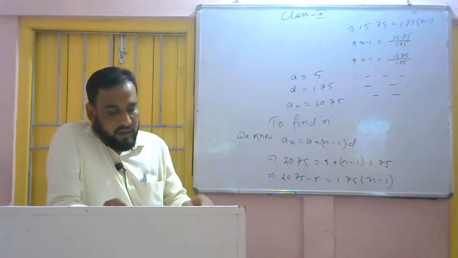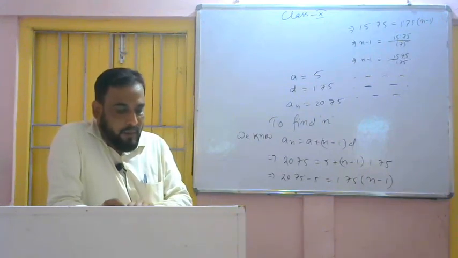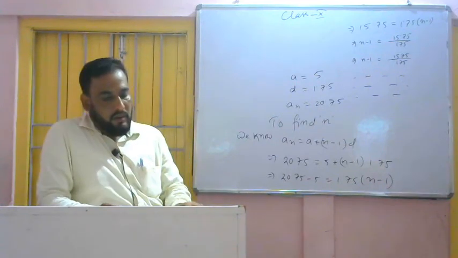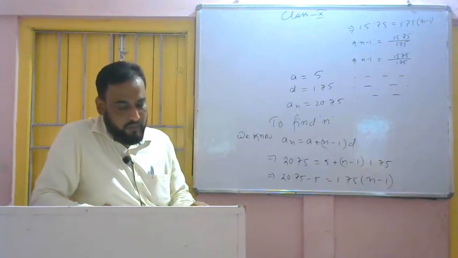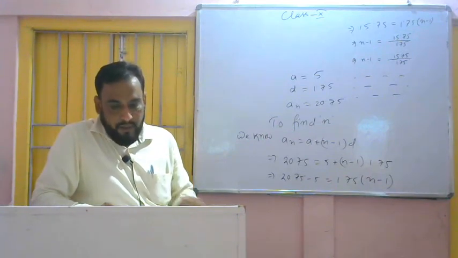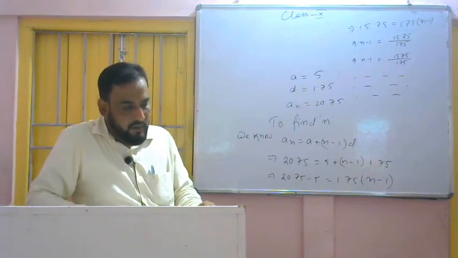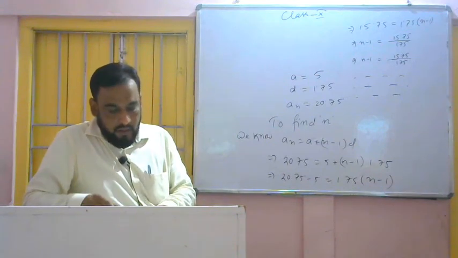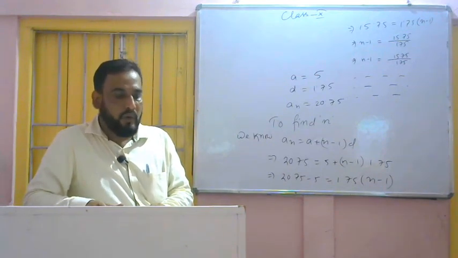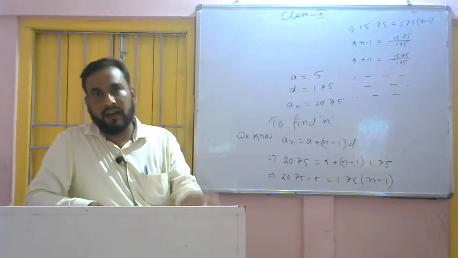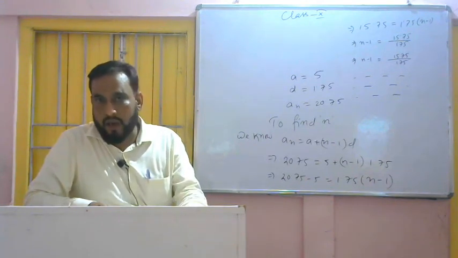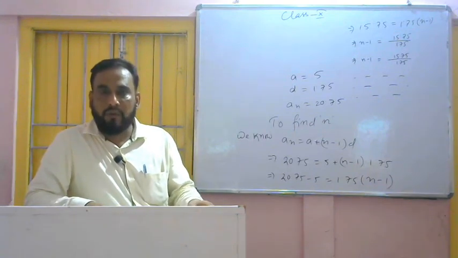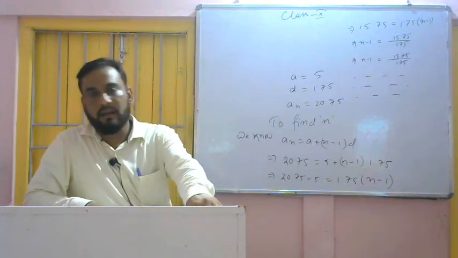And you see one more thing. Some examples are given in exercise 5.2. Example 3, page number 127. Example 5, same page. Example 6, example 7, example 8. All of you try to do them yourself without looking at the book. Just copy the question from the example and try to solve it yourself. Then also if you find any difficulties, you may take help from me.